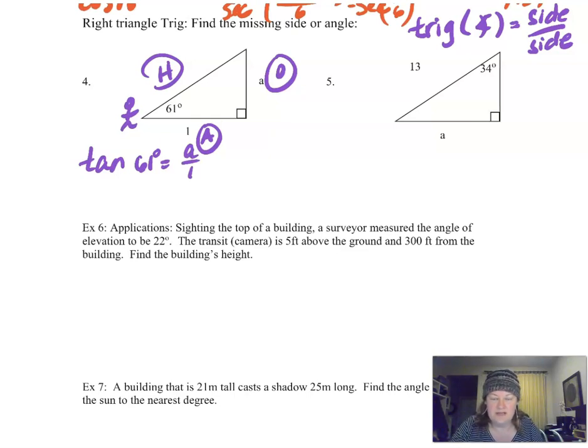All right, next thing I want to do is solve for the unknown. So that's the little a. If there was a different number under there, I would just multiply it over to the other side and it would show up before the word tangent. All right, so now I have a equals tangent of 61 degrees. That's it. All right, so how do I do that in the calculator?